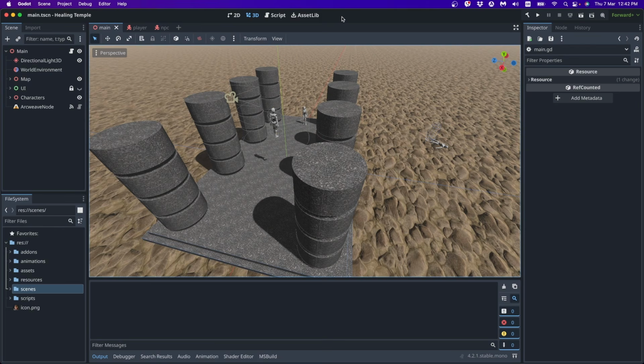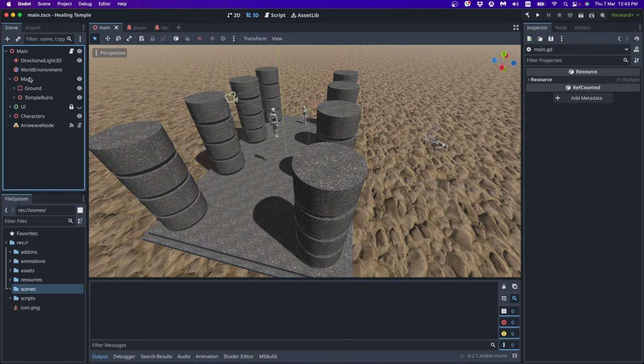In this episode, we'll go through our Godot example scenes and scripts and get an idea of how all the parts work. First of all, this is our main scene. This is where everything is put together. It has its own script, and let's have a look at its nodes. It has the light and the world environment.